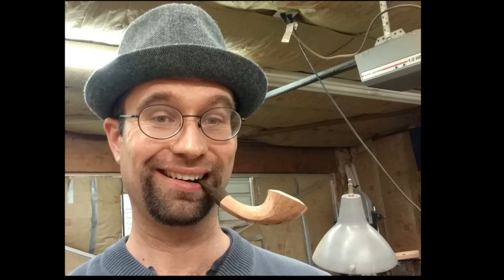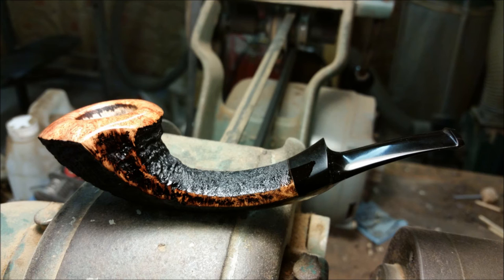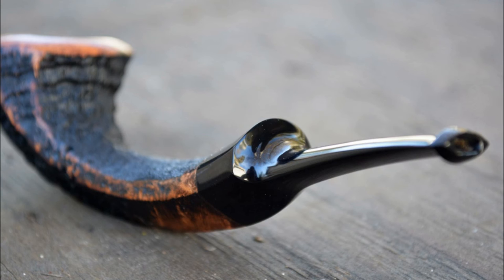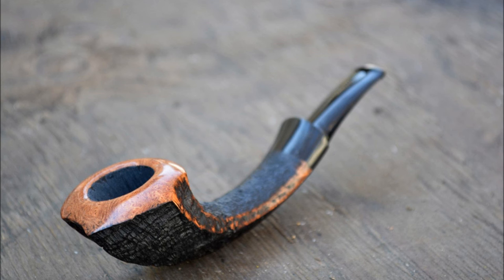Here we have the fitted pipe and stem prior to the sandblast and all the finishing touches, just as Jared starts filing down the stem prior to giving it its final polish. This is what the pipe looks like after receiving its sandblast. And here we have the pipe after receiving its final finish and buffing. I couldn't be more pleased — I showed this picture to someone at work and they actually asked me if it had been carved from a piece of animal horn. The pipe measures right about 14 centimeters, or just under five and a half inches, from tip to tip, and it weighs in at 28 grams, or one ounce. And it smokes like a dream.